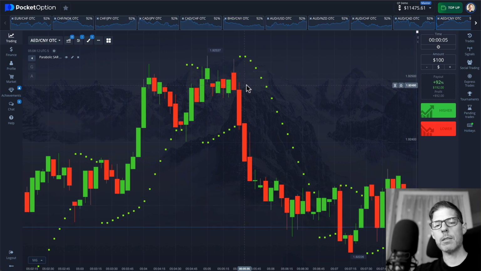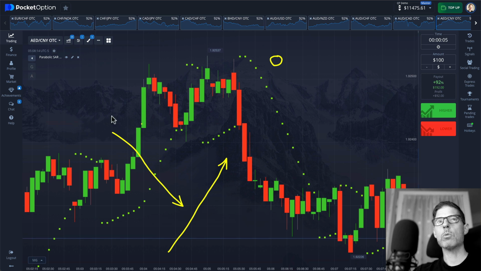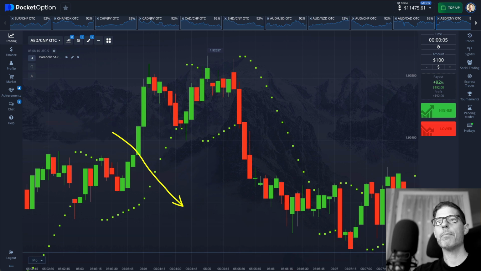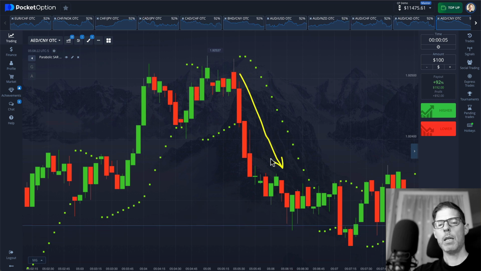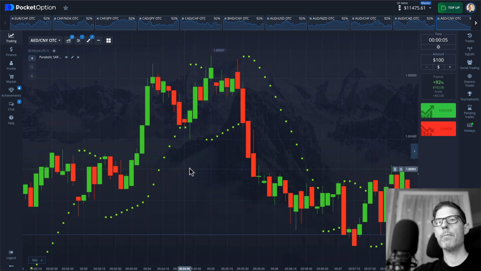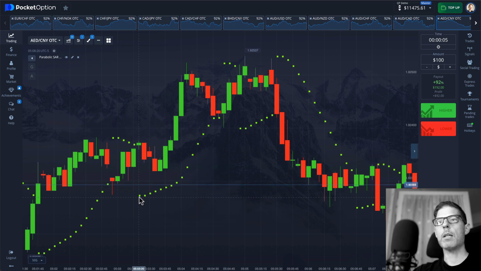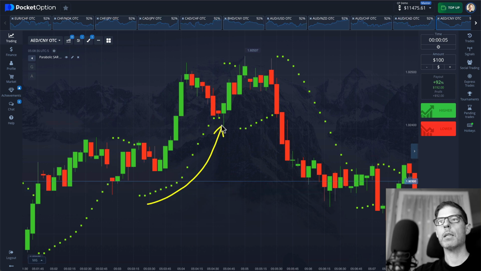And we can clearly see that. If I grab my little tool here, go ahead and undo that. We can see that the price here is coming down, right? And so if we find that the dots are below the price right here, we can see that the price is going up. Look at that.